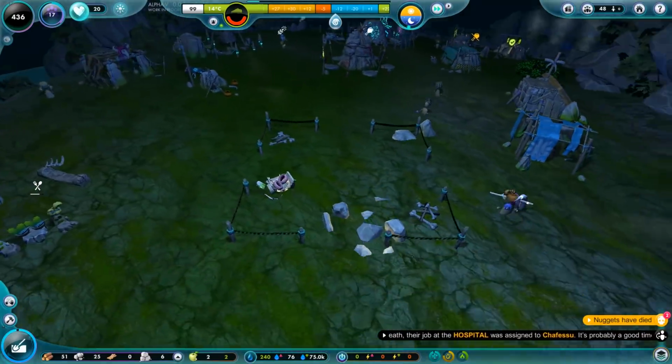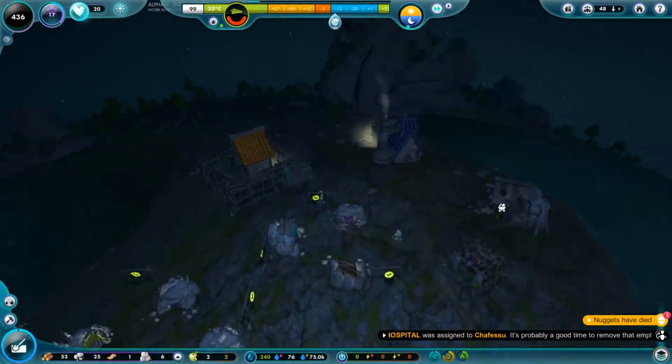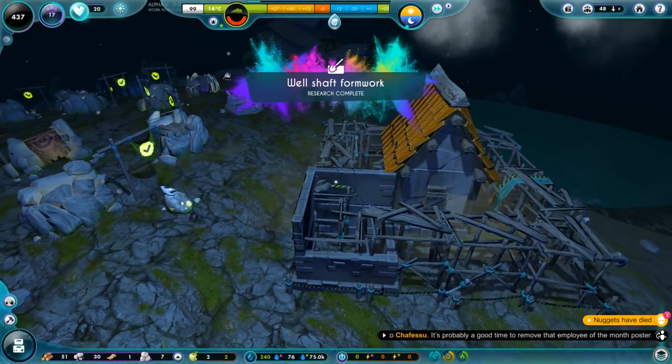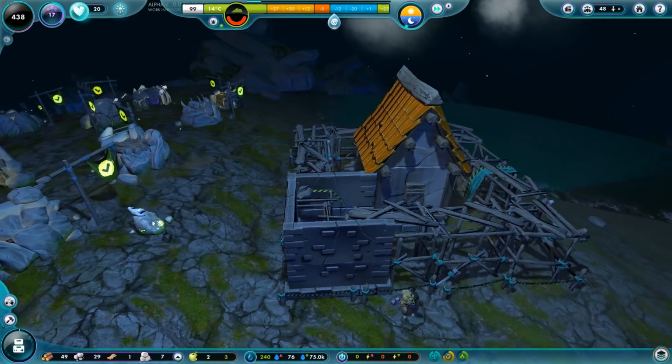What? Oh, it was this. What's this? Oh, that's becoming a house now as well. Okay. They're definitely much larger structures, so I can only assume that they hold enough. So what's this we're doing next? Couriers, nice. That's definitely an important thing.